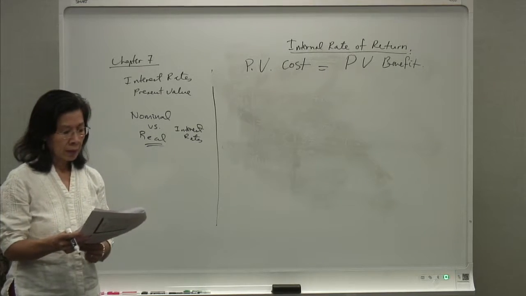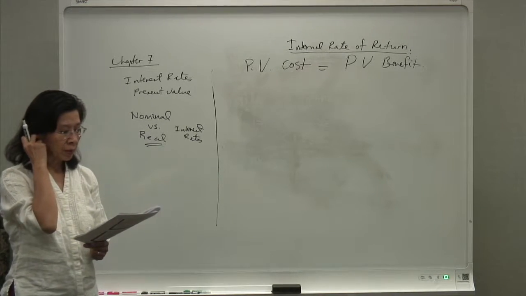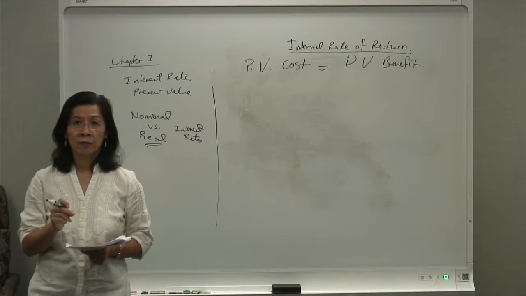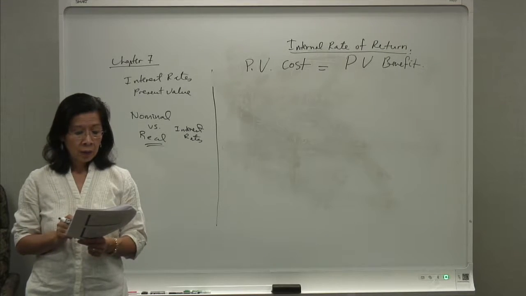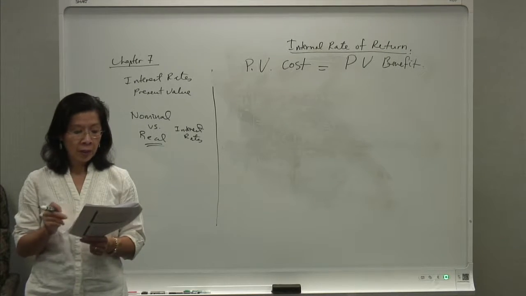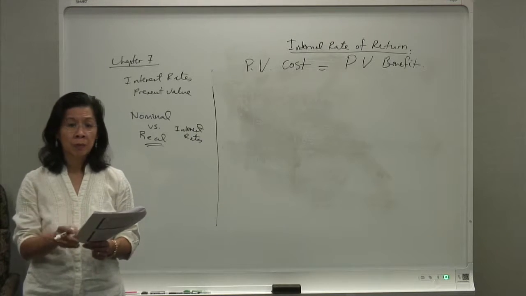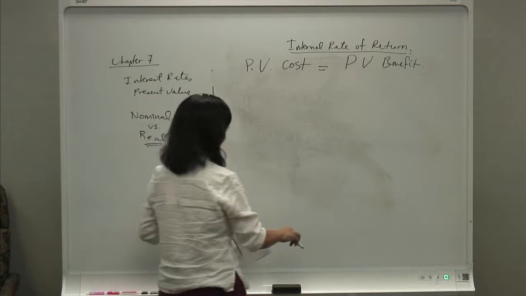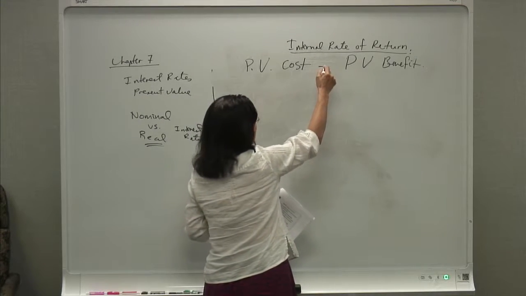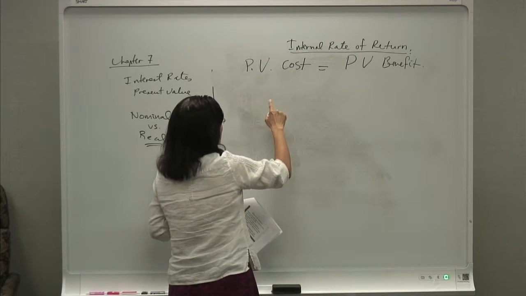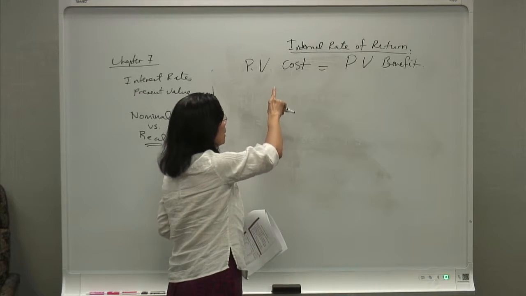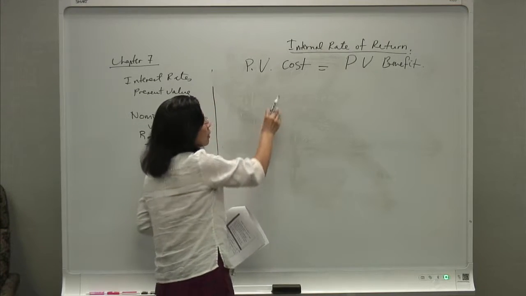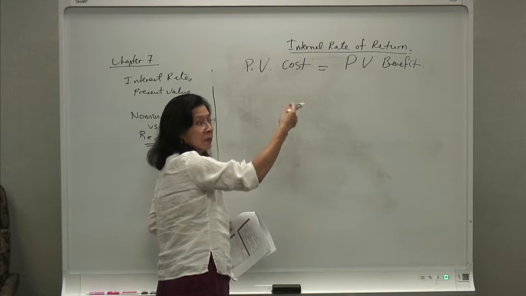If you look at that, once again, table 7.2, the example says that if you invest $100 each year for the first 5 years, you could see that this is a cost, this goes into column number 2, which is your present value cost. A lot of times you want to find out if this is equal or not. When they're equal, we'll call it internal rate of return. But a lot of times they're not equal. It's either the cost greater than the benefit or vice versa.